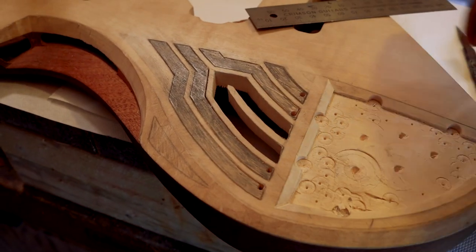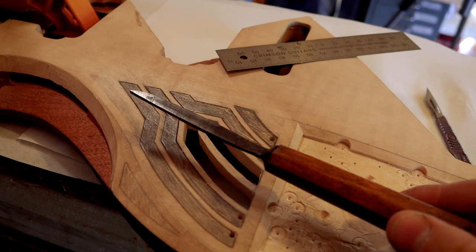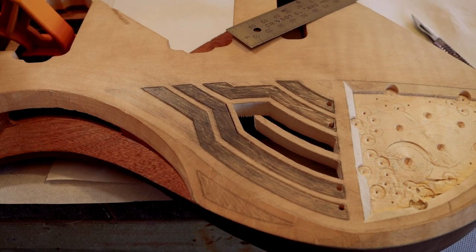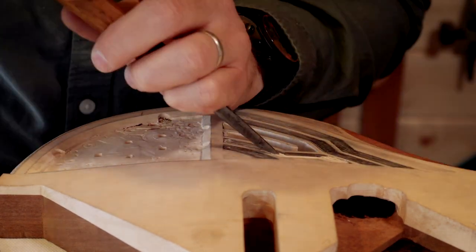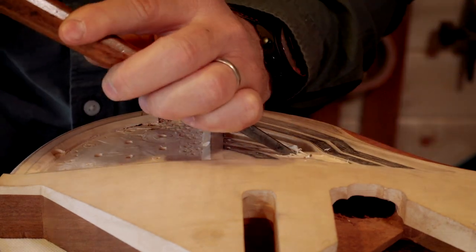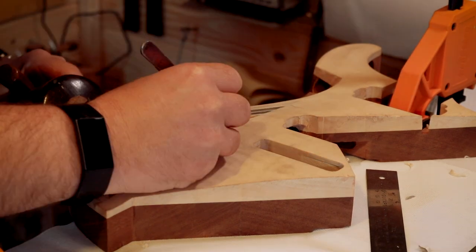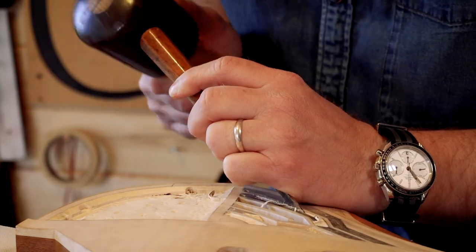But we'll see. Now I've gone through with the scalpel blade, sorted out my edges, and I am going to essentially inlay by hand the first part, get it down a little bit, and then I'll go through with a rotary tool, Dremel, I suppose. We're getting there. I think the Dremel is actually a little bit too scary, so I'm going to pre-drill. I'm going to lower it down a little bit with the chisel and the scalpel blade. This is called a cut-to-cut process. Then once I've got the hard line that I want, I'm going to go in with probably actually a rotary carving burr and carve it out. It's somewhat scary. These are fairly delicate bits. We should be all right.